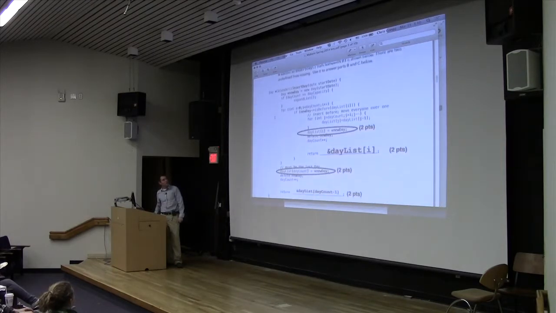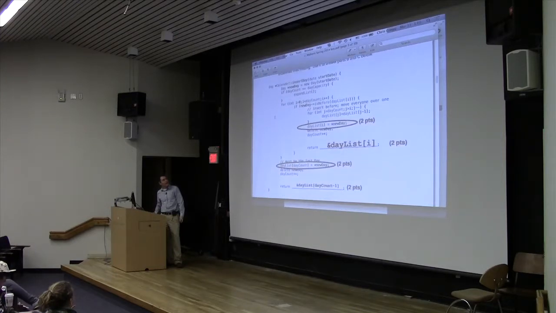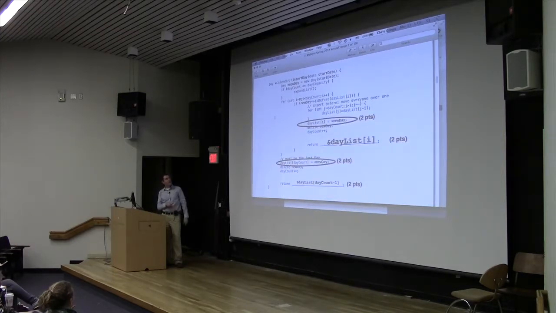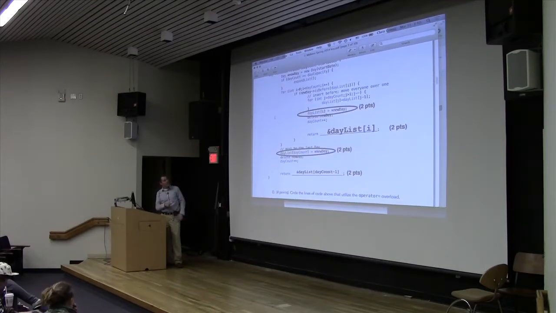All right, so let's see. Question 2. This one said, hey, where are the operator equals lines up here? Circled them. Now, most of you circled this one, and then a bunch of you circled this one. Well, you were absolutely right. I was wrong on this. In the grading, I forgot that I didn't see this one. So if you circled this and somebody took off a point, I will give you that point back.